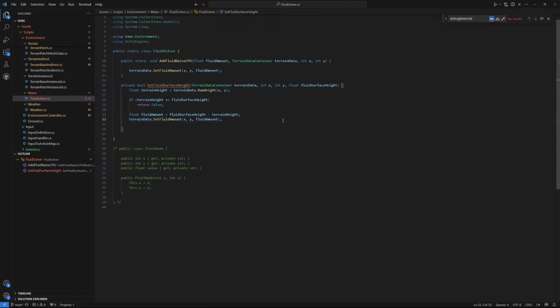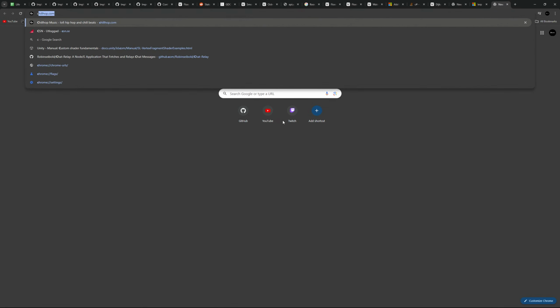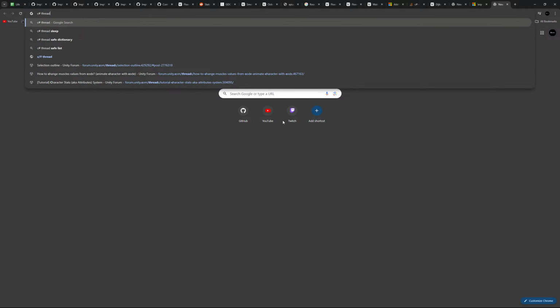I'd like to do this in a coroutine, but we don't have a monobehavior object, so let's once again jump into C# thread.